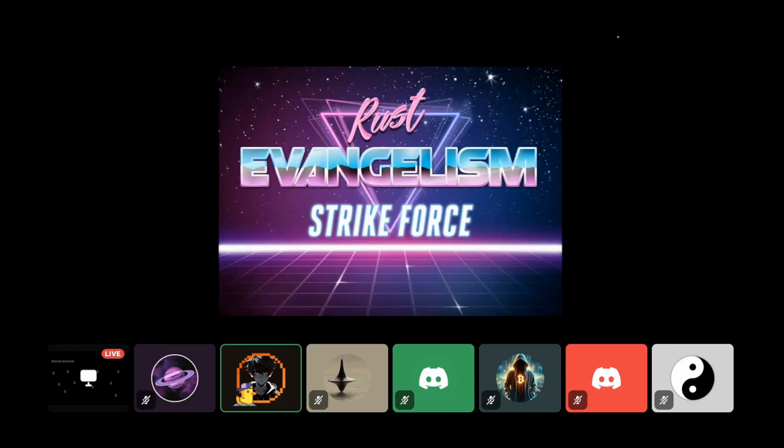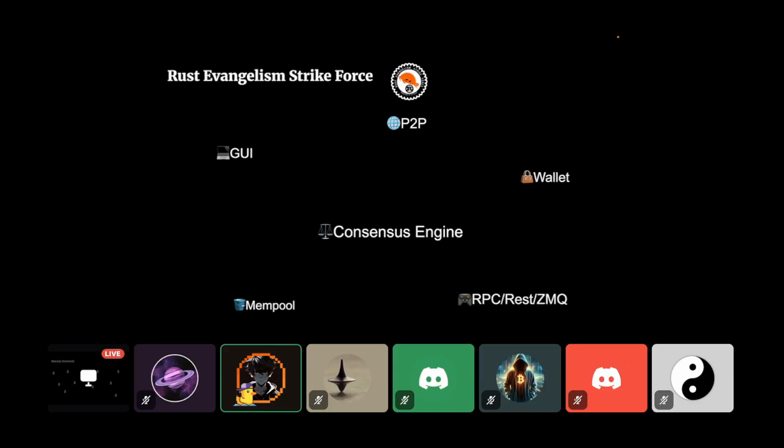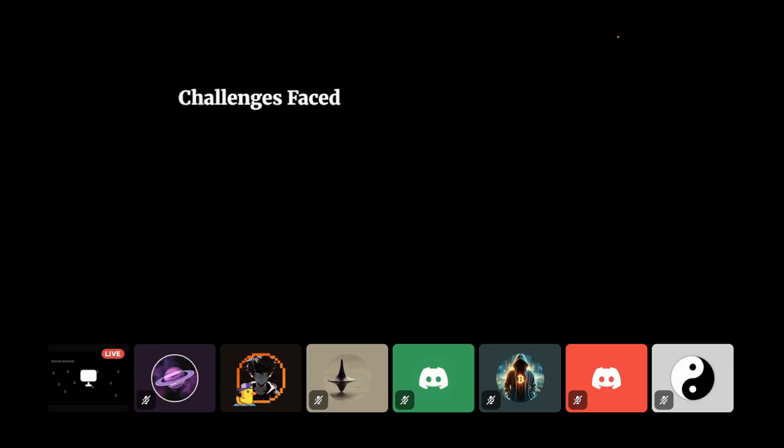So that's the Rust evangelism strike force team, and they may want to re-implement all the parts of Bitcoin into something like Rust crates. So like a Rust consensus engine, Rust UI and Rust P2P, Rust Bitcoin wallet, and Rust Bitcoin mempool as well. So the challenges that these developers, or basically these experimenters, actually face are three challenges.